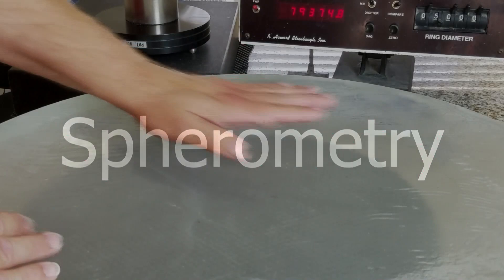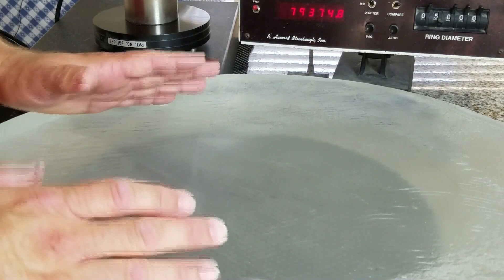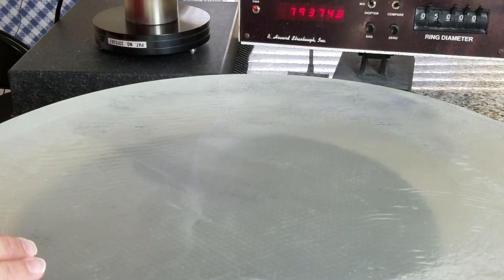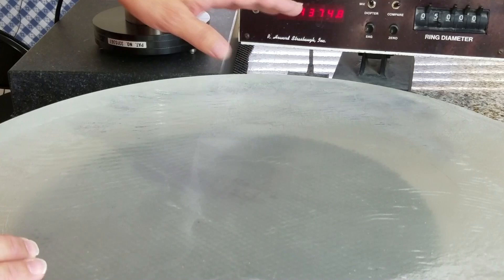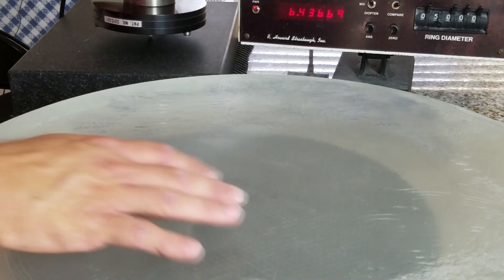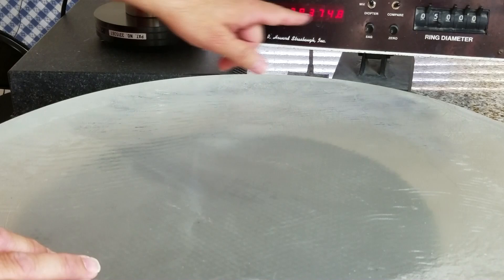This mirror blank was molded for us at United Lens — a nice blank, a little more inexpensive when molded, but it does leave a chopped-up surface since the molds aren't precision molds. So the first thing I need to do is find out what radius is on the blank to begin with. To do that I have a digital spherometer with a computer controller so I don't have to do any mathematics. It uses a variety of probes — this is a 5 inch probe. I like the 5 inch for a mirror this size at the beginning because I can take regional measurements to get an accurate picture of what's going on all over it.